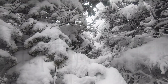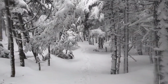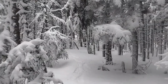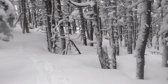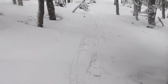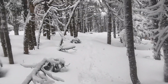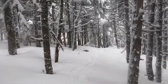But we are heading over to Tom. We're now headed over to Tom, and our single snowshoer has been this way, so that's nice. Kind of show you where the trail is. And the snow is not particularly deep, except for in open areas. It can be like maybe a foot deep.